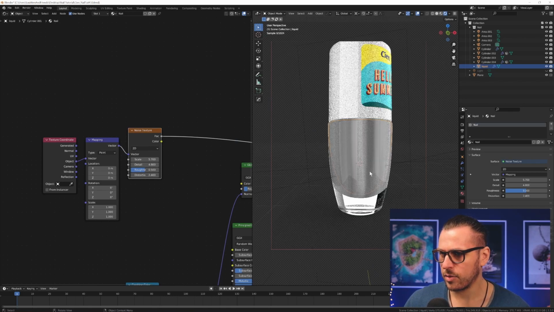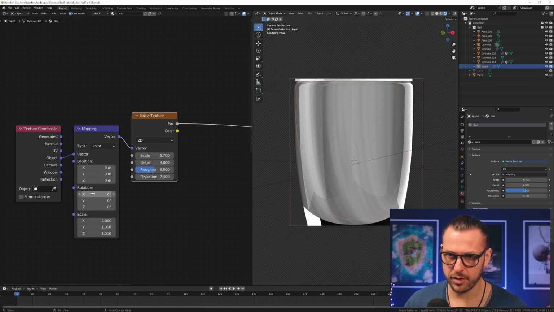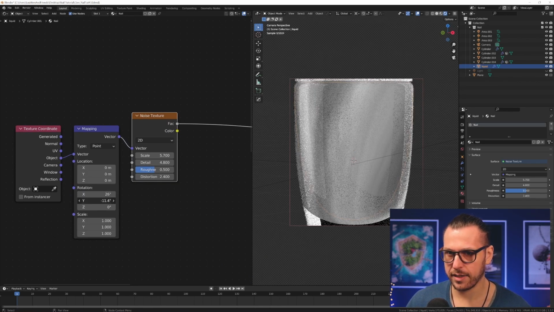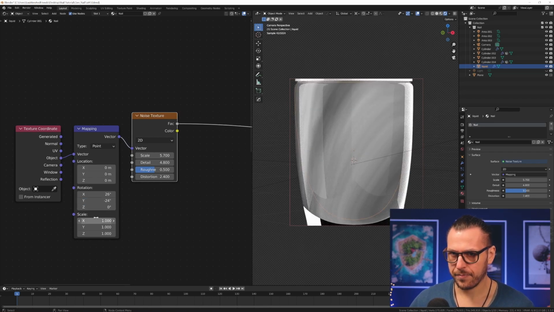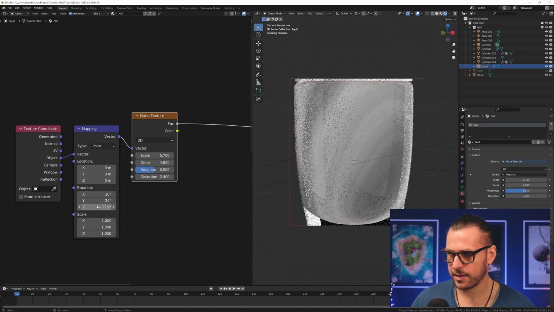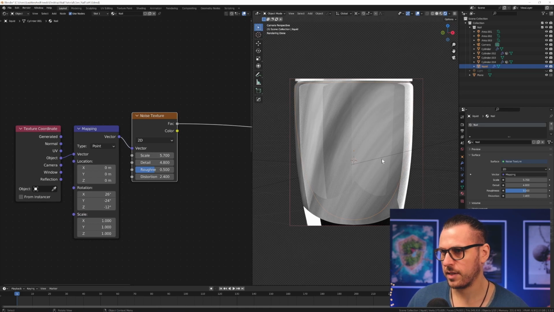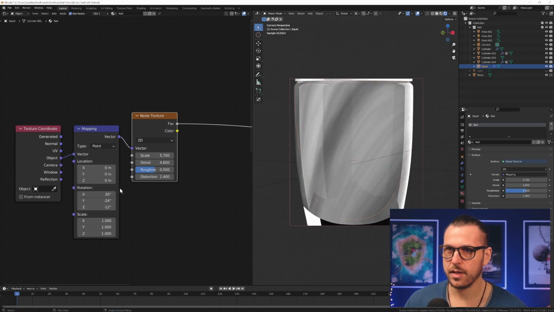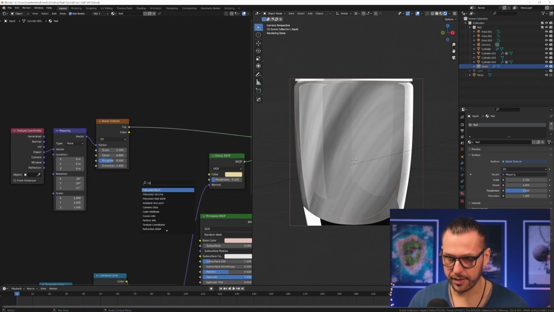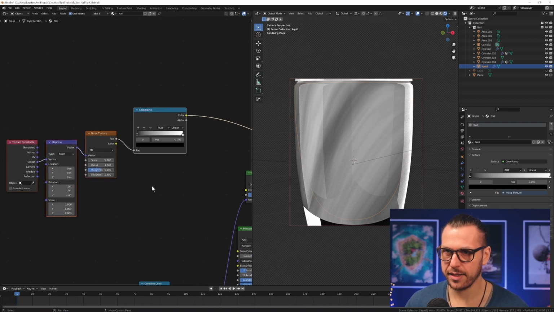And we will now want to alter the direction a little bit. So I go into the rotation and I type in a value of 26, minus 24 and plus 12, minus 12, like this. Yeah, that looks quite cool. Okay, now we want to add in a color ramp. Do this. We need this later to adjust the values.